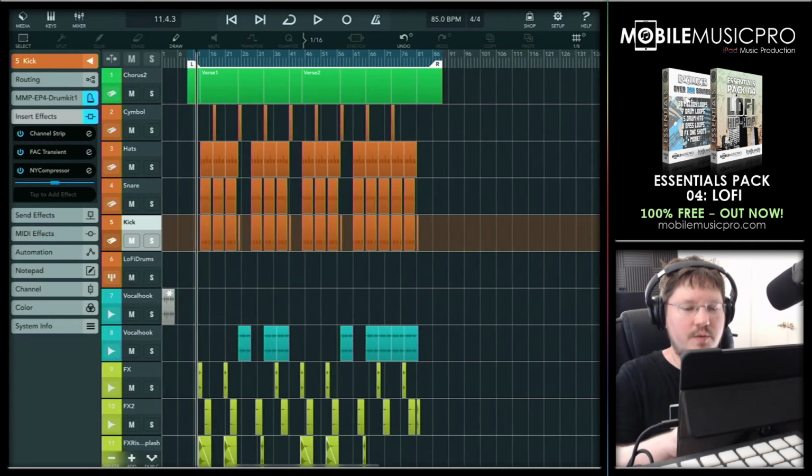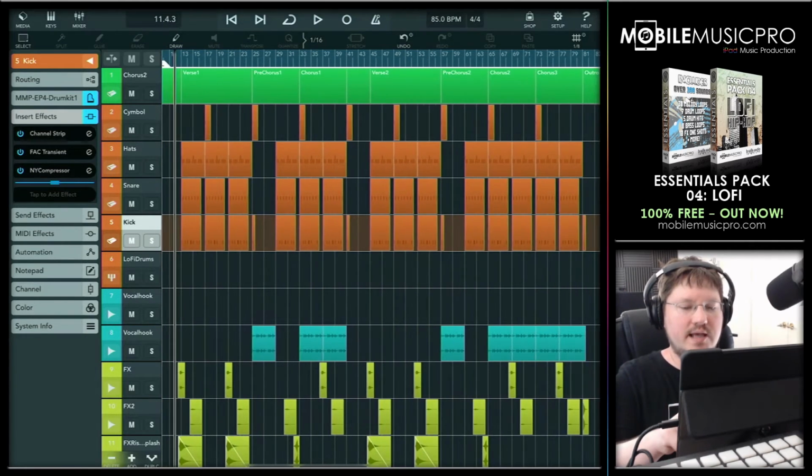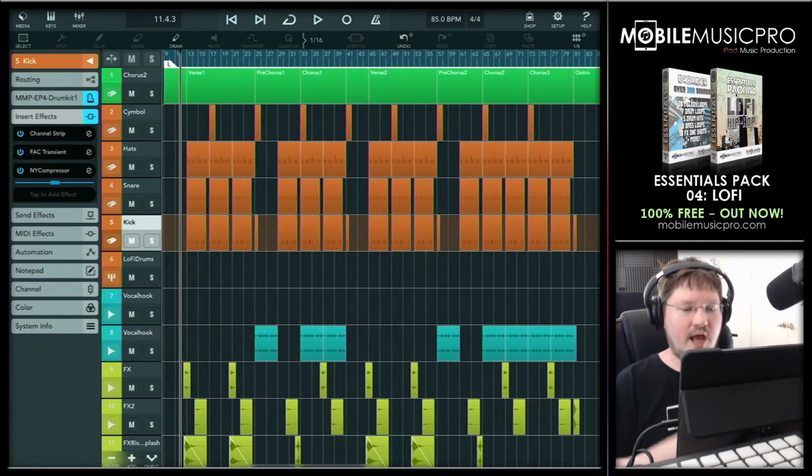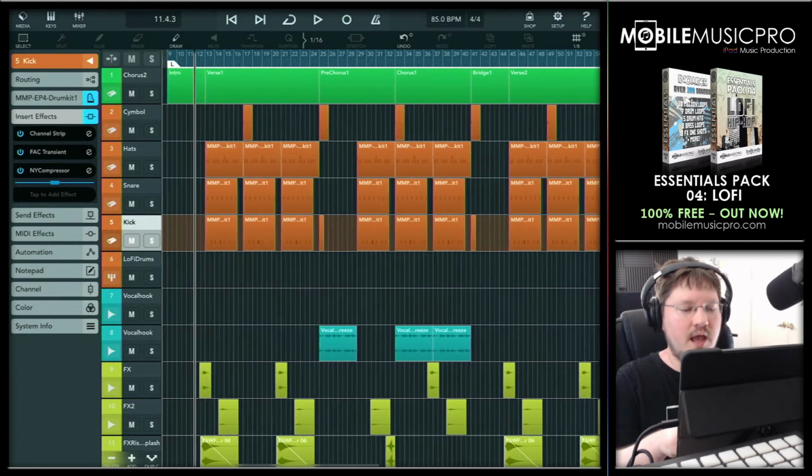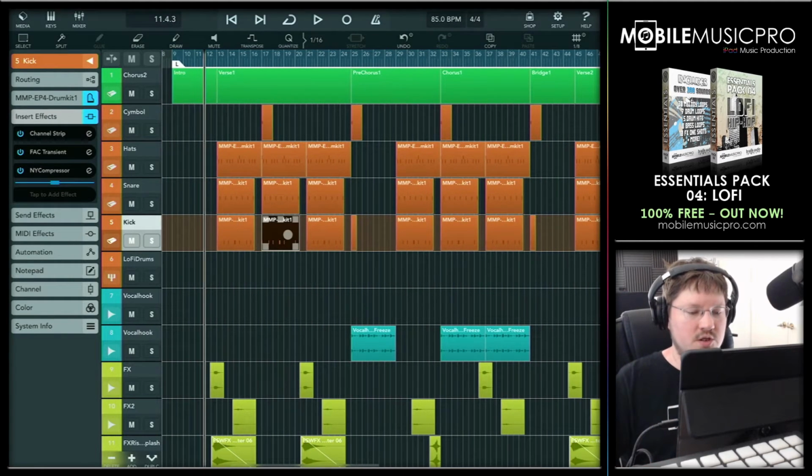And if we zoom out a bit here, you can see that we pretty much use the exact same pattern throughout the entire track. And pretty much everything stays the same here, except for this middle section here. So on the first and last section, we actually apply an additional kick, where in the middle section, we remove a kick, just to keep the pattern a little bit more dynamic and to keep the listener guessing.